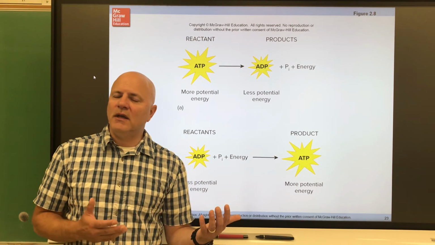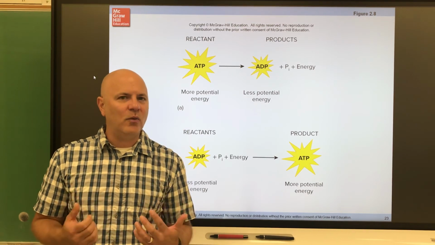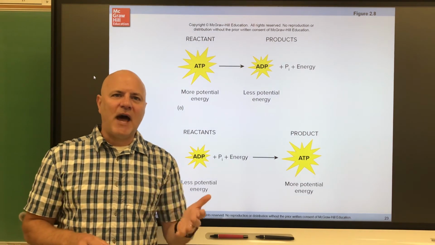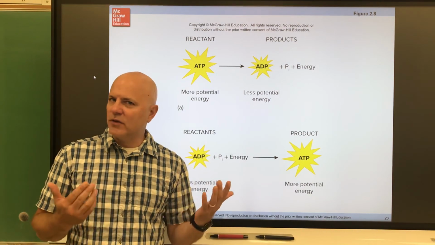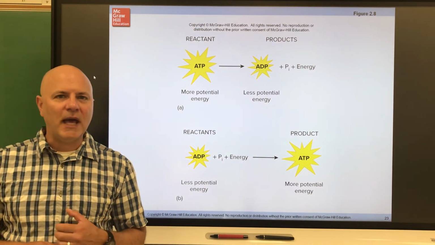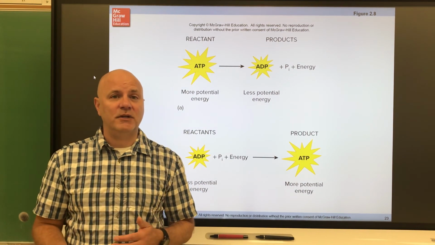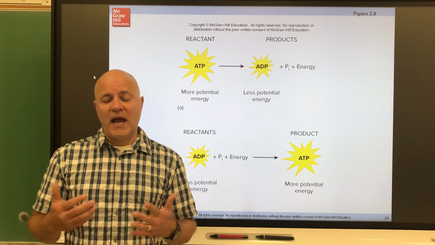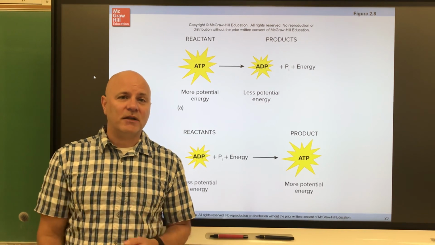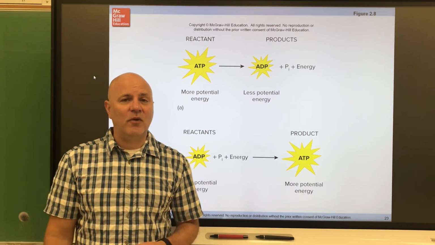So this is kind of the counterintuitive thing. When we're doing rigorous exercise, like sprinting, lifting weights, whenever we contract those muscles, we're actually going to pinch the blood vessels that are going to deliver oxygen to those muscle cells. So it's counterintuitive there. The stronger we contract those muscles, the less oxygen those muscle cells will get. And so we have to switch from doing aerobic respiration in those muscles to anaerobic respiration in those muscles. So what's going to happen though is if we continue to do anaerobic respiration, lactic acid will build up and we can't contract those muscles anymore. We have to wait for the lactic acid to diffuse out of those muscle cells before we can contract them again.